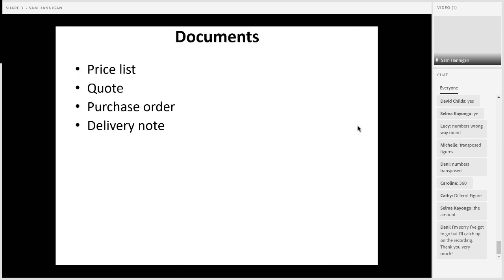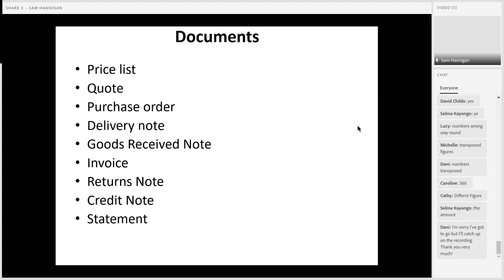Okay, so the documents that you'd use when you're purchasing are basically similar to what we've used before. If you're buying, say, paper for printing, you'd have a supplier and a supplier price list, so you know what it's going to cost for you to do a job for your customer. Remember, these are things you're buying in to do your job, to be able to trade. If it's something special, you'd get a quotation, which we talked about last week. And if you want to place the order, you would then place it with a purchase order. So like a customer would send us a purchase order, we'd send one to the supplier.